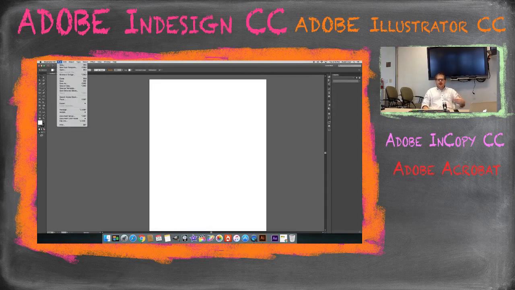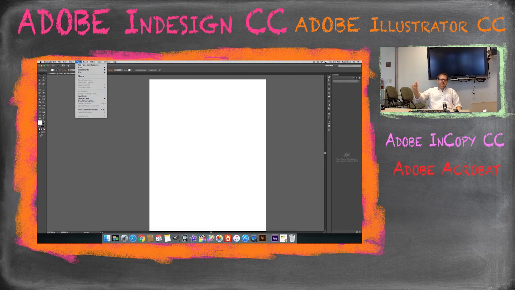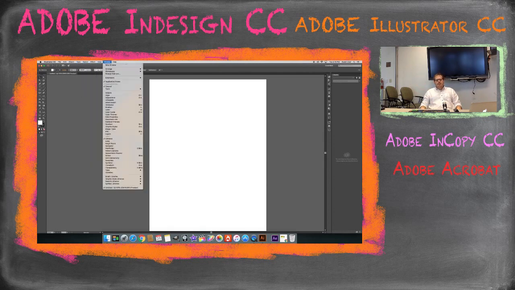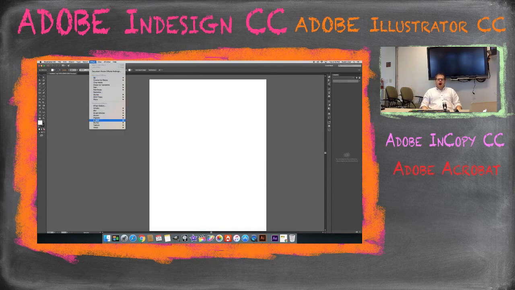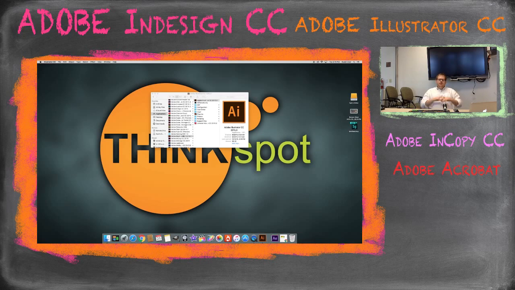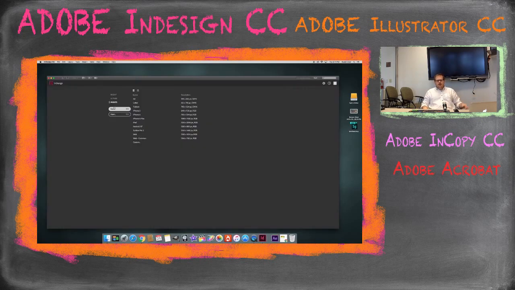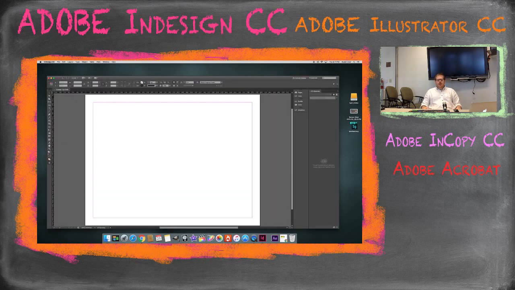So it's designed for print and web, and so it has tools for both print and web. And then it also has InCopy, which works along with them. And InCopy is for publishing, but it's also kind of a word program. So it's a word processing program, so you can type in it and you can write your books, you can write your magazine, and then you can import that into Illustrator or into InDesign, and you can manipulate it and use it to create your magazine or your web article or whatever, or your book. And so InCopy is a word processing system.